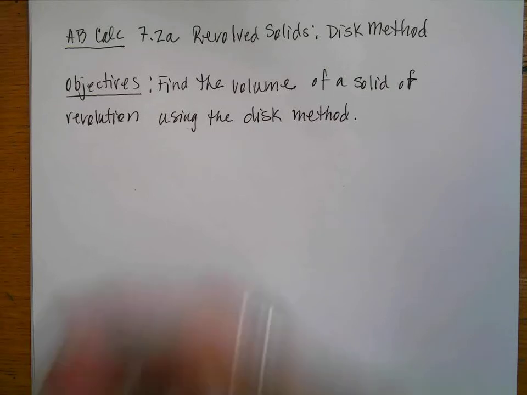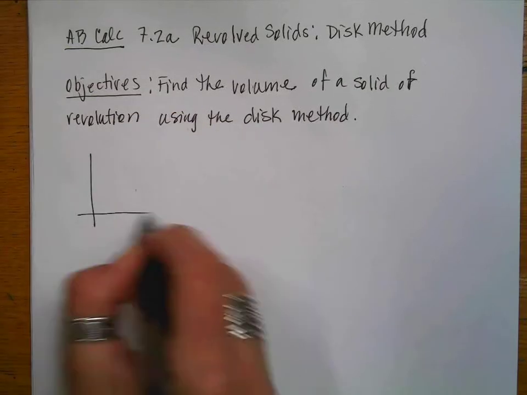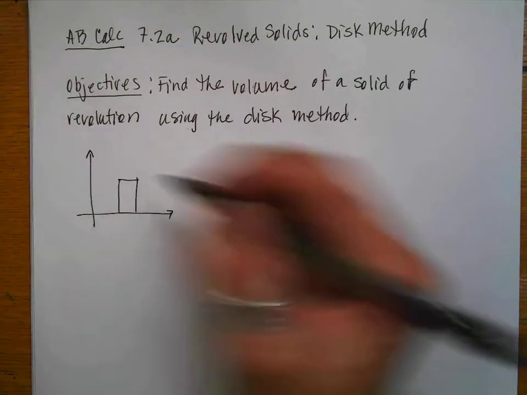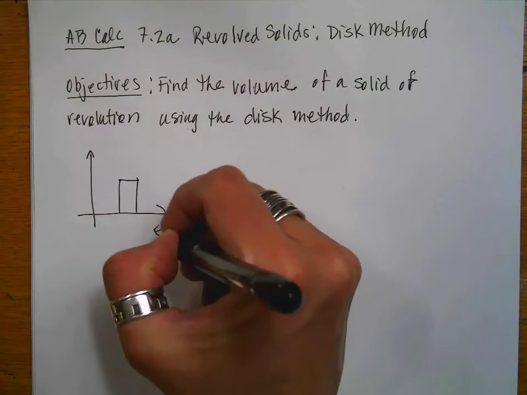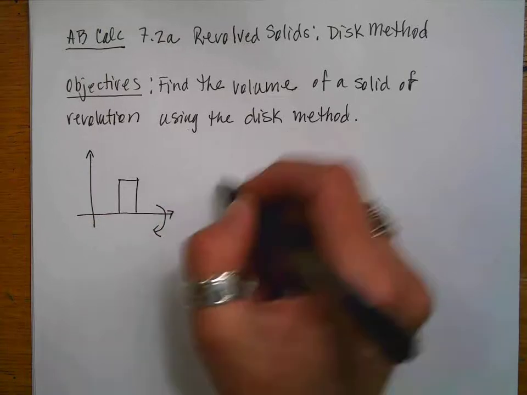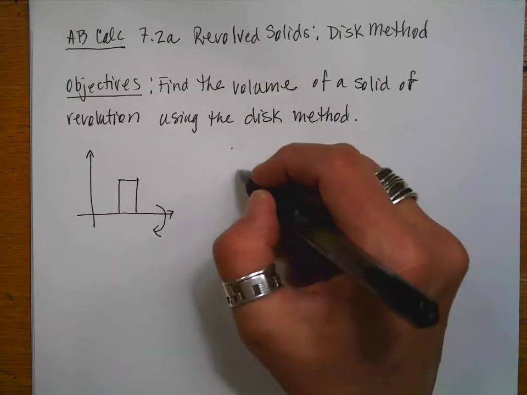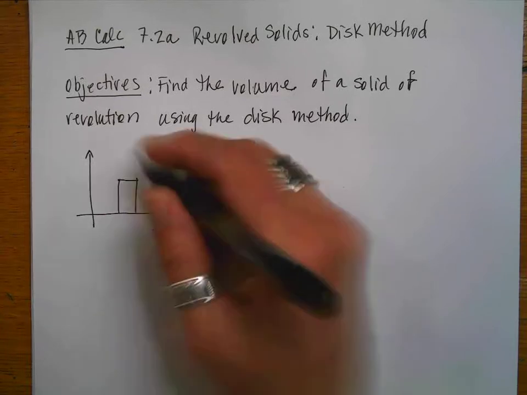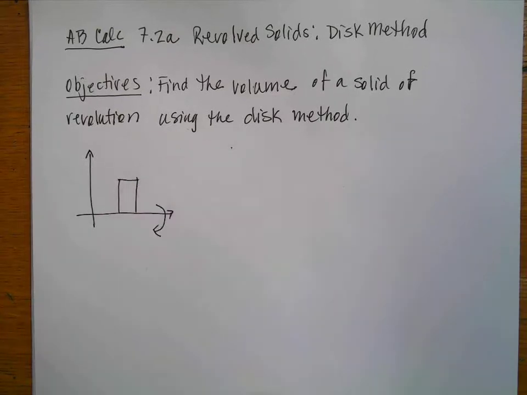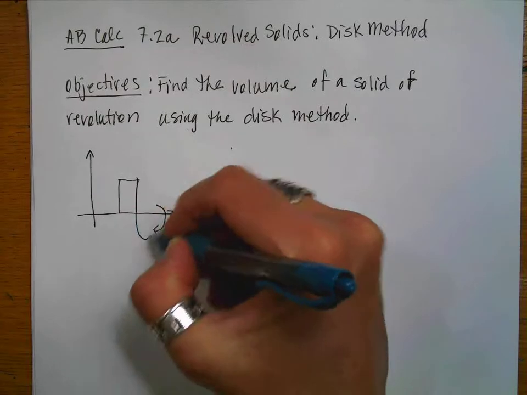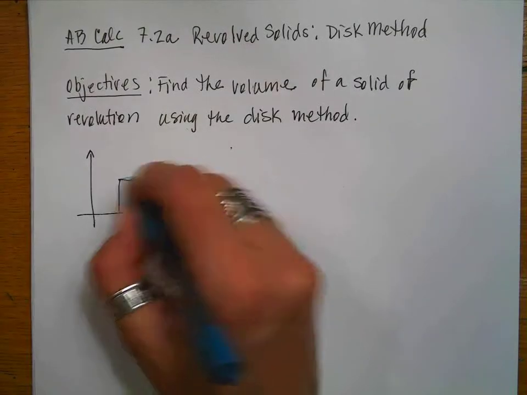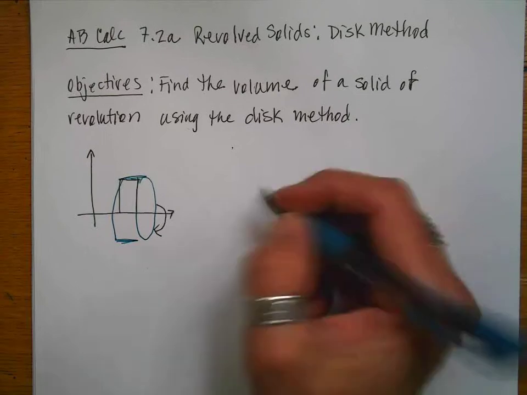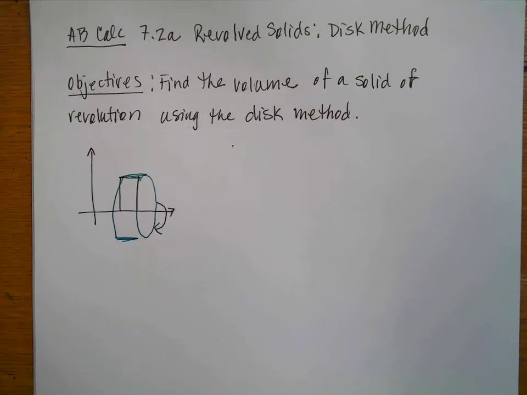Unfortunately, you have to look at my art, which is not necessarily the best thing ever, so it's a good thing I have a day job. So let's say I take a rectangle, and I'm going to revolve that rectangle about the x-axis. So what it becomes, and again, here goes my gross artwork. As I revolve this little rectangle, this is going to become the top, and then here's the depth, and then here is my disk. Isn't that pretty?